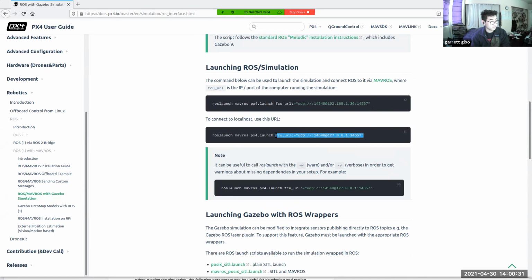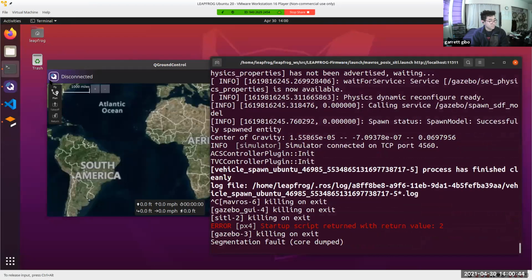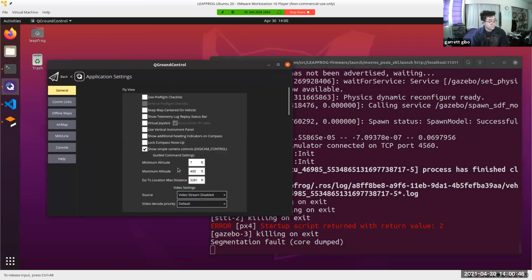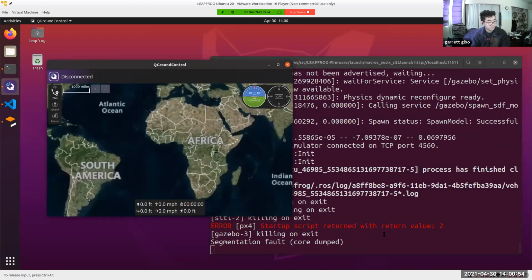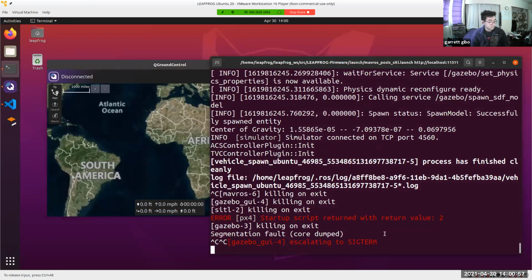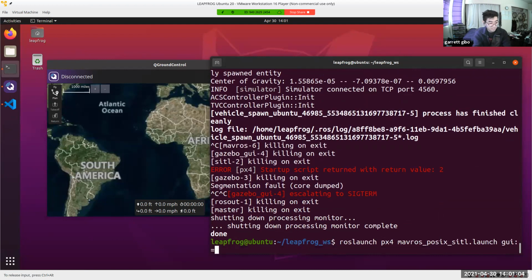Connect to localhost. Since everything is on the same computer, connect to localhost, and then we're just going to copy that. We're going to add this to the command. I'm going to disable this one so it connects to the default. I'm going to turn off the GUI because right now we've shown that the GUI works.